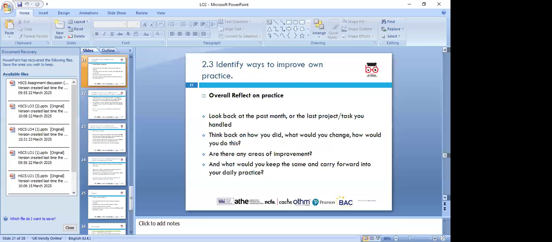Okay. And what would you keep the same and carry forward into the daily process? In carrying going forward, you have to look at the plus and minuses, those things that are not good for the businesses, and those which are good for the business. You take out those which are not good, and then you proceed on with the good ones. In fact, you maximize the good ones so you can achieve more.